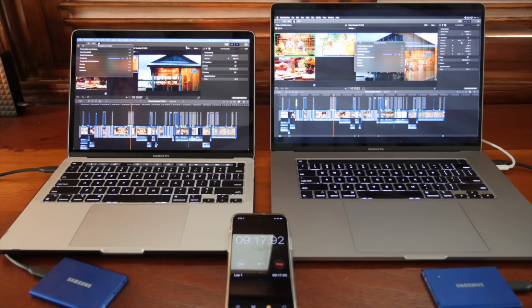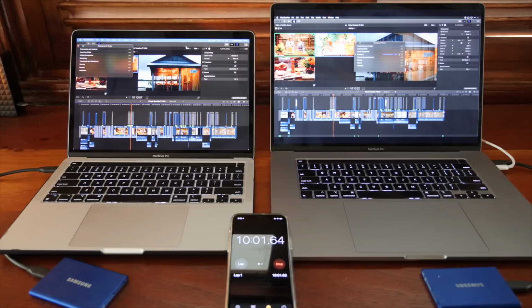Okay, so we're a little past the 9 minute mark. The 13-inch MacBook Pro on the left is at 95%, and my MacBook Pro 16-inch on the right is at 91%. I should mention this is about a 31 minute timeline in 1080 24p, so a fairly large project. They're both rendering right about the same amount of time. It looks like they're gonna finish right about the same time. And nope, the 13-inch MacBook Pro is gonna beat my machine. Unbelievable, really impressive. And there it's done in under 10 minutes.